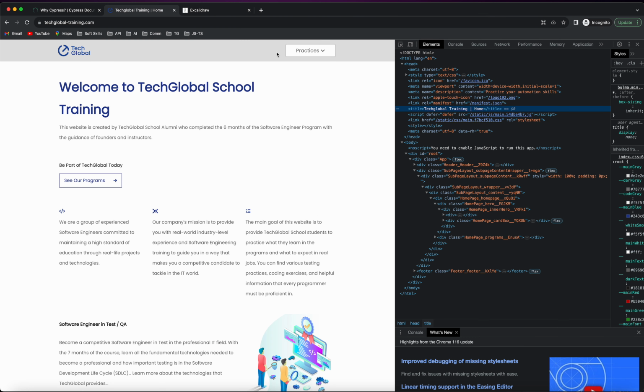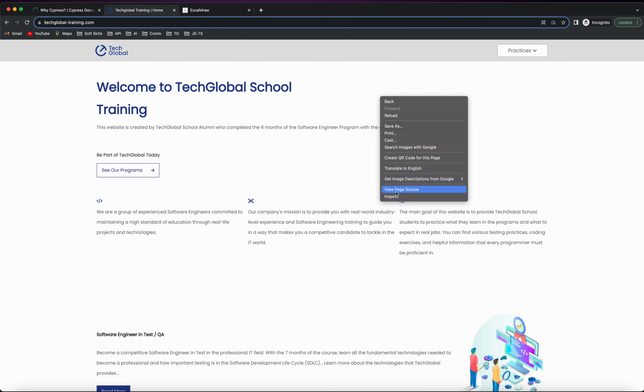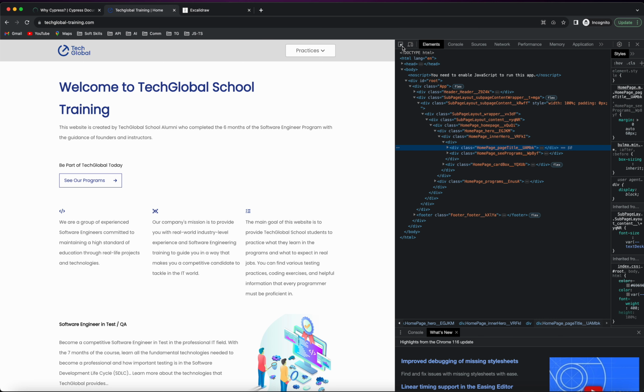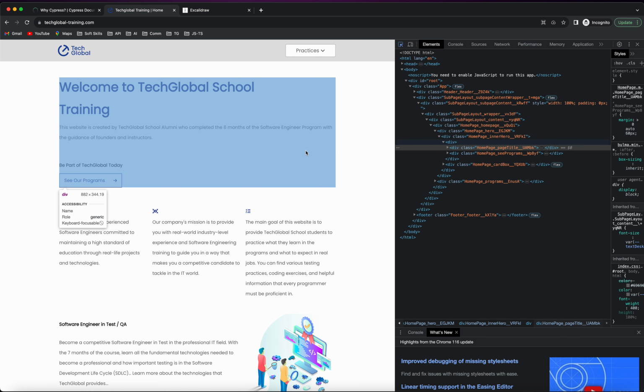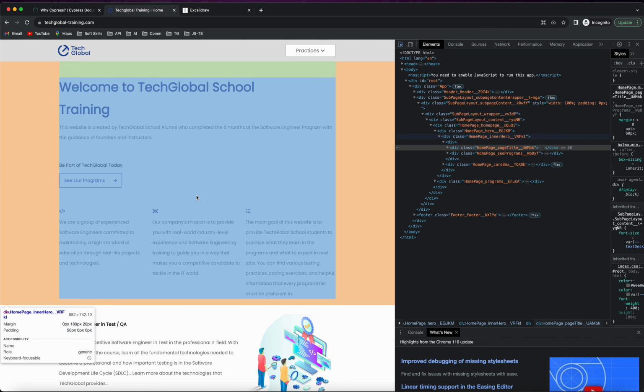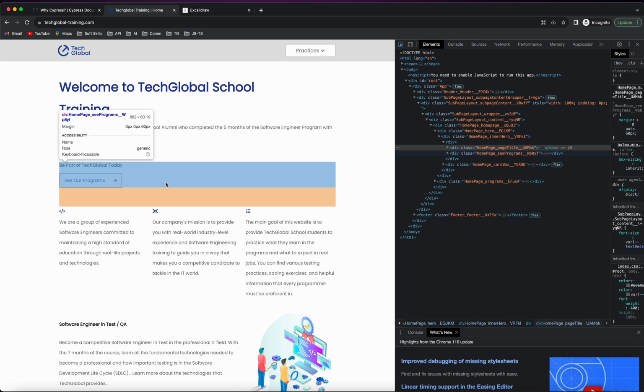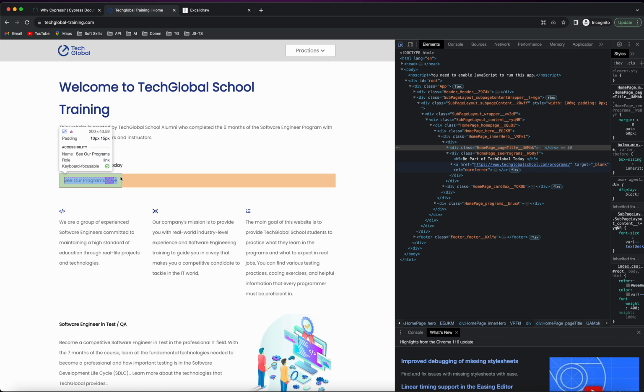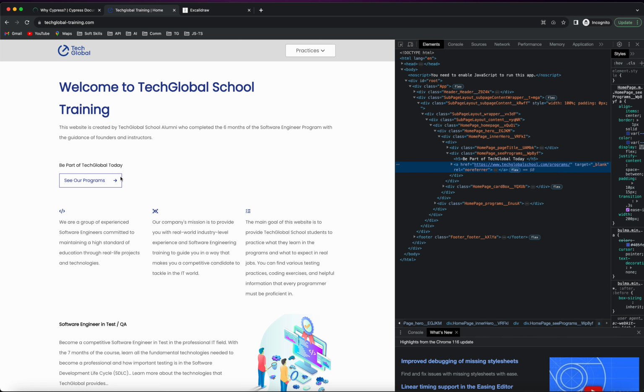So basically, if you go to our Tech Global website and want to interact with any web element, we can just click on this button after we open our inspector. So I will right click and say inspect. And when I click on this, if I need to interact with any web element inside this page, I will see each element in the blue rectangle. Let's say I want to interact with this web element, which is the button that says CR programs. As you can see, this button is defined with the a web tag.